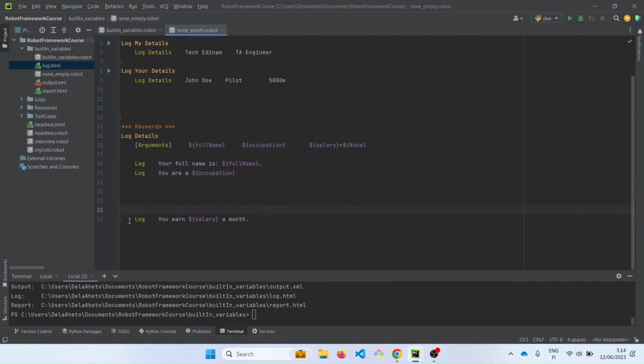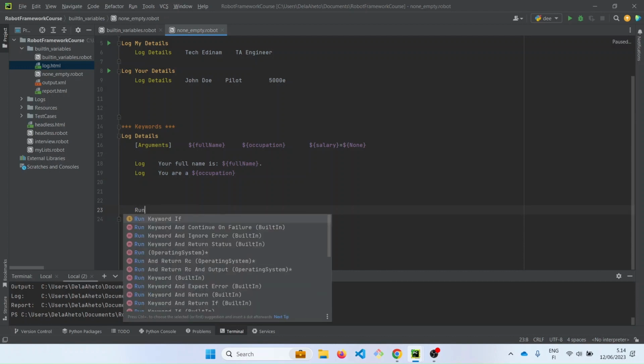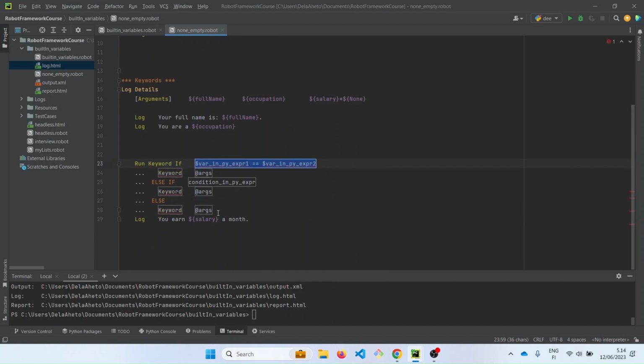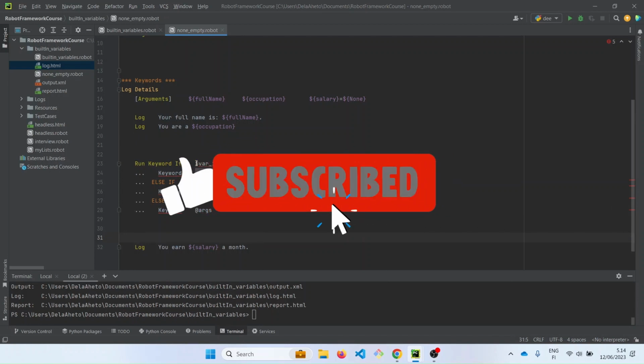It means for this we need a conditional statement. So if it is none, if the text is none, we do something else. If it is not none, we do something else. So let's see. The keyword is run keyword if. So it says run keyword if, and this is the condition.